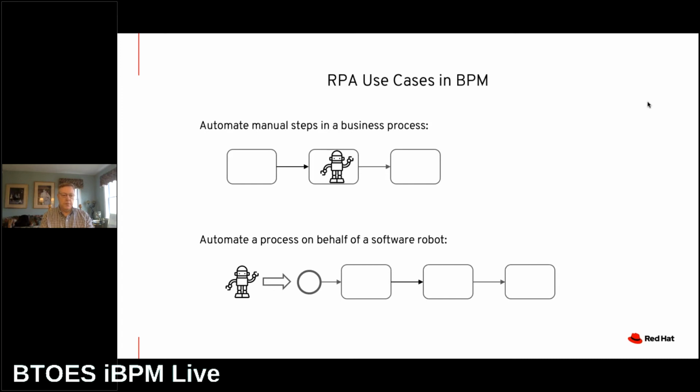They may be working on some task that perhaps is interacting with the user that ultimately results in new processes being set up on the BPM system. So typically you have this two-way interaction. The BPM system can invoke robots and vice versa in order to more completely automate the business. And this really is the ultimate value of bringing these two technologies together, that we're able to increase the level of automation and do more of the business without necessarily human intervention.